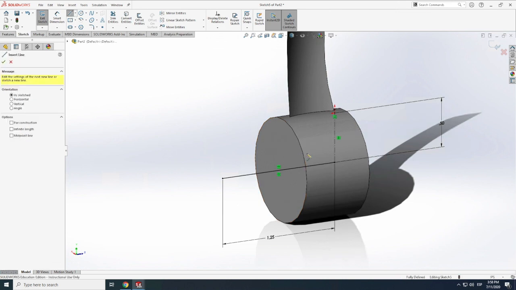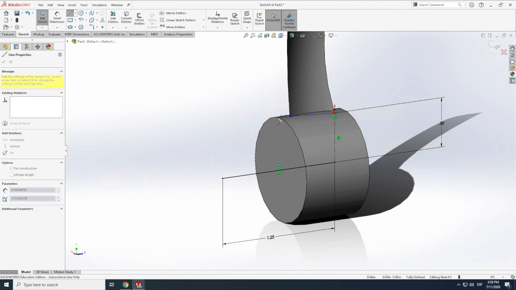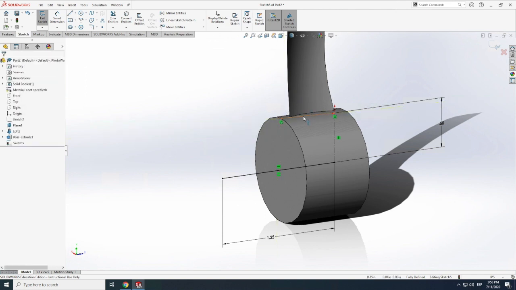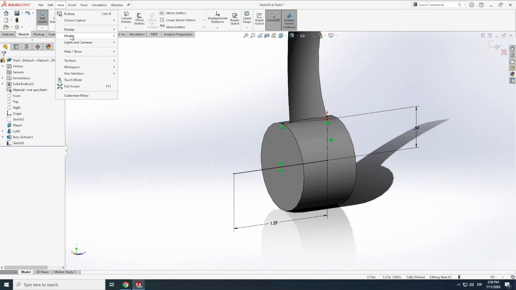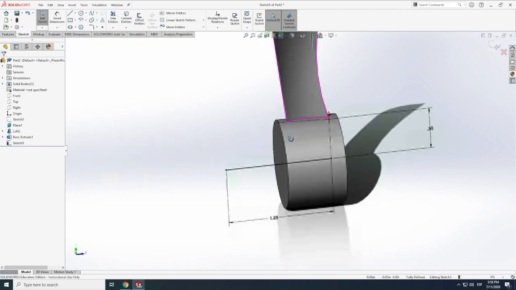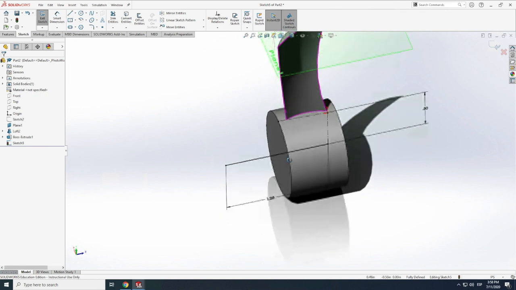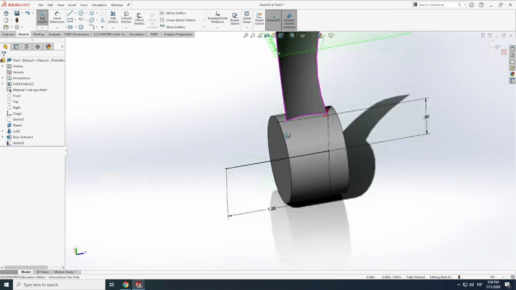What we'll do, a line that goes from here to that 0.6. That is perfectly straight.